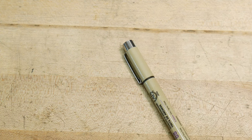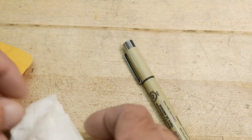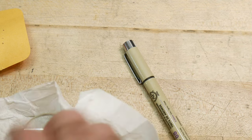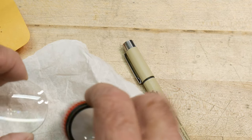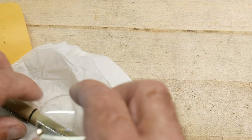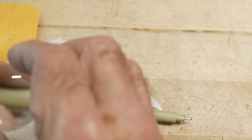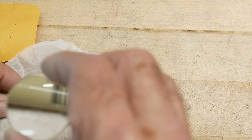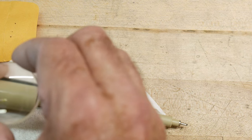Okay, so the other lens that I thought would make a good magnifier was the L1632. So here's the L1632. Let's take a look at that one. A little bit smaller in diameter, but a good size though, in the right range of nice in the hand. Now, it does not have as much magnification. It has a little bit longer focal length. But very, very clear, very nice looking lens. I think these actually have coatings on them as well, which is just a screaming deal.